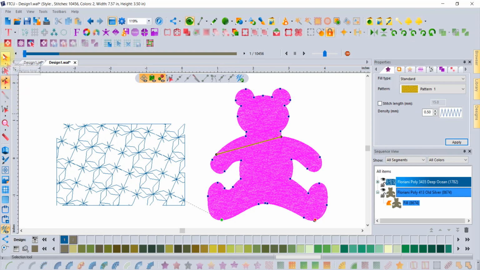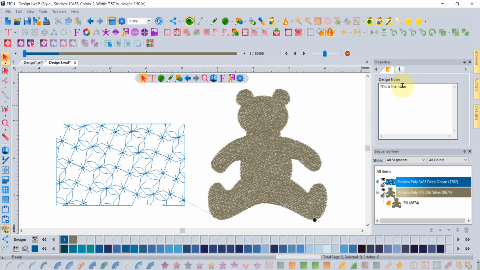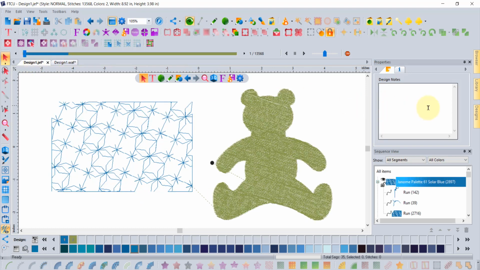I just want you to understand that the benefit of the WAF file is that not only can you save notes, look here, it says these are the notes. Well, if you go into a design that you saved as a stitch format, those notes would be lost, because understand that the basic embroidery formats like JEF or PES or DST are really based upon stitches, and they don't have artwork shapes. They don't have the ability to save notes. Really it's just color information to stop the machine, and XY coordinates on where to move it. So what I want you all to hear today is don't forget to save your WAF file, you guys. That's the most important thing.